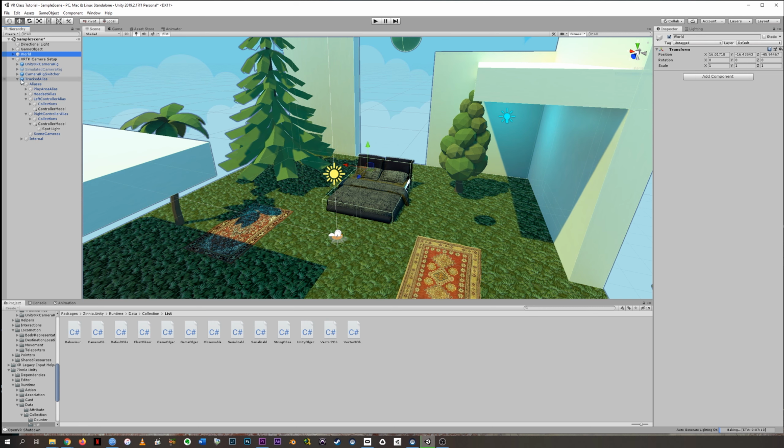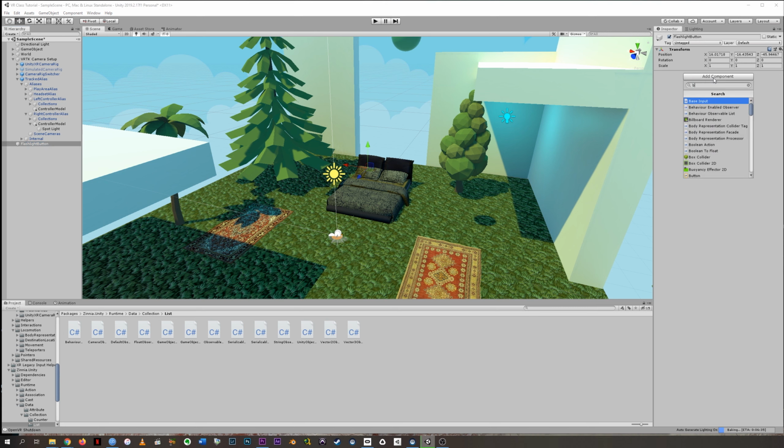So next we're going to make this flashlight turn on and off. And the way we're going to do that is create an empty game object, and I'm going to call it flashlight button. And in flashlight button, I'm going to add a component called Boolean action.